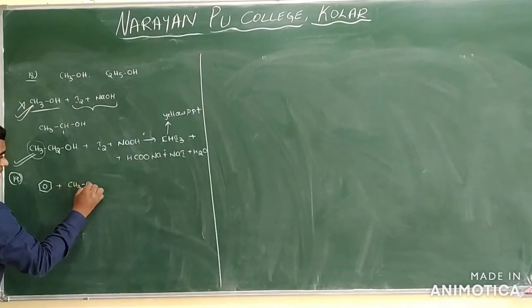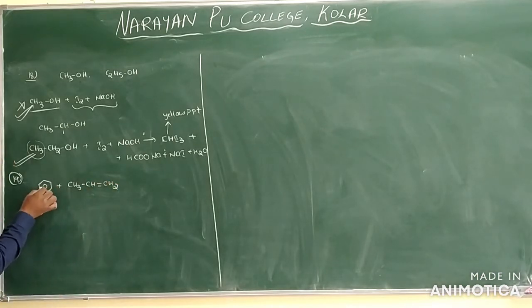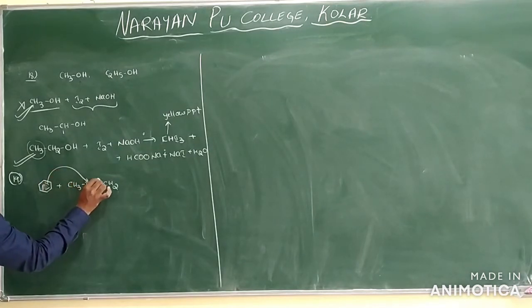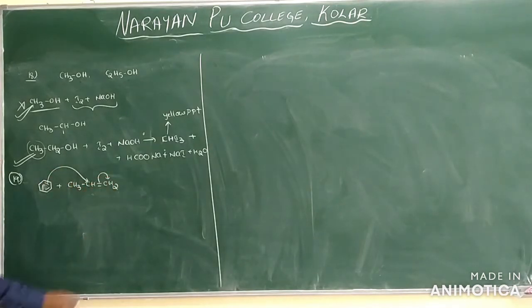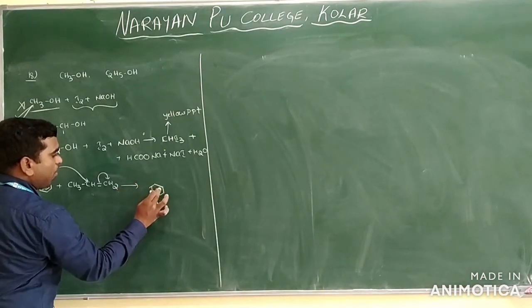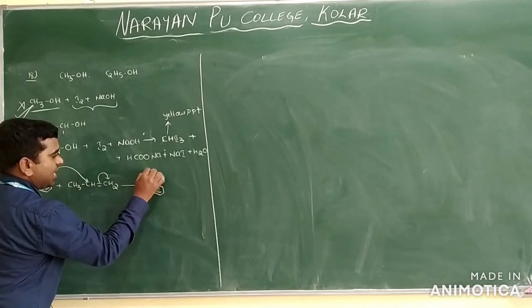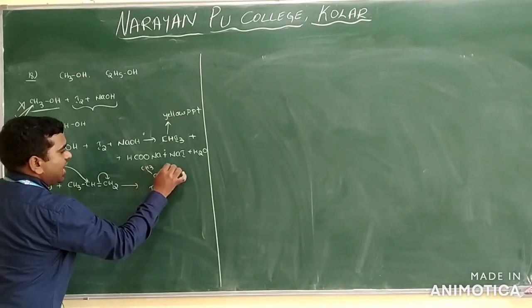CH3 CH=CH2. So what will happen? An electrophilic substitution reaction. You know here we have benzene, so in benzene electrophilic substitution, this is the electrophile, and then this bond's electrons will move towards it. So what compound will you get? You will get a bond here directly. After that, resonance, everything will be there, and CH with CH3 and CH3.